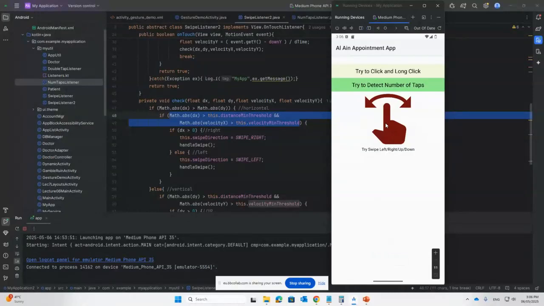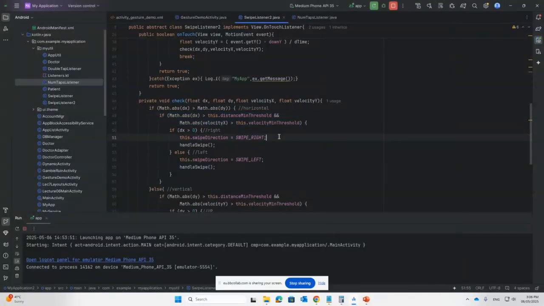Now I can go diagonal like this, and it tells me left, which means the displacement in the horizontal or x direction is more than vertical. I can do it a little bit like this and it told me up, even though it's left and up, but it decided on up based on the touch, the direction and the speed.